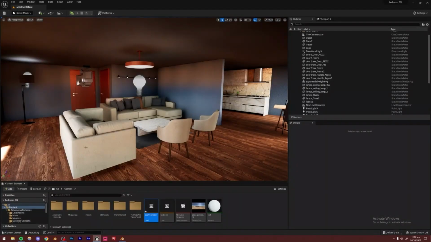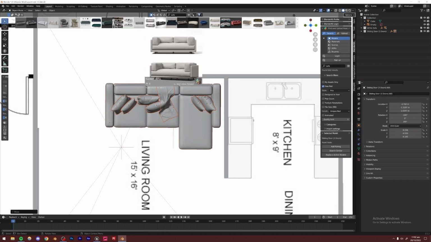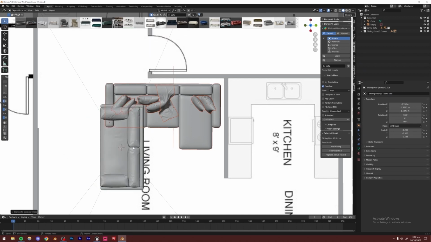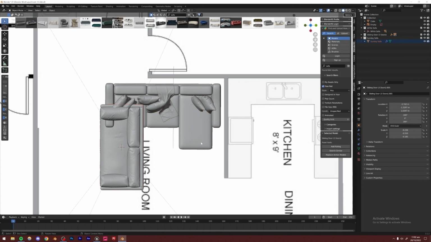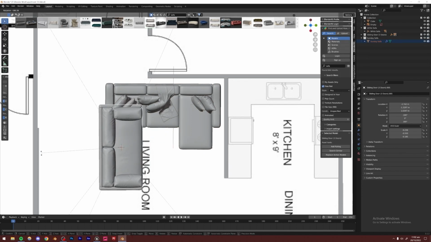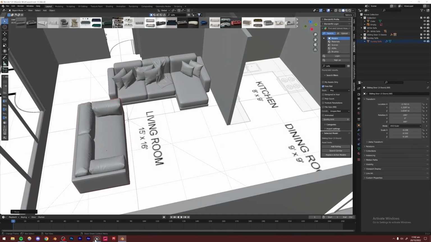And let's see what else we have. Yeah, we had this sofa right here, and so for that we can just search. I think it was this one. Let me just add that, and now you're going to see that when I imported this second sofa, it actually came inside this white sofa, right? So I'm just going to select this Sunday sofa and drag it out into its own collection. Select objects and R for rotate. Again, just slightly off. The rotation should be slightly off so that it adds more realism.